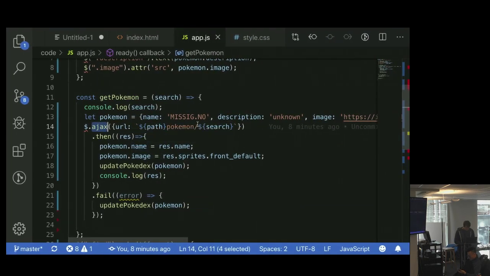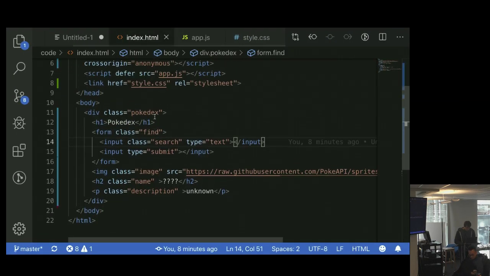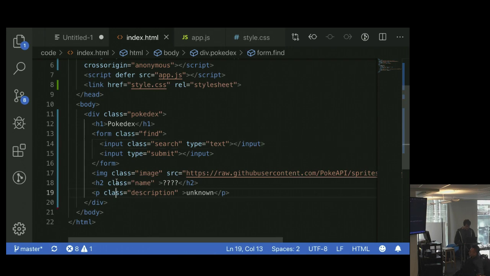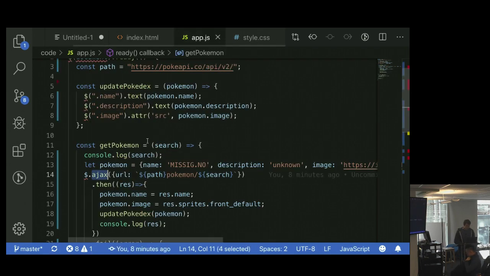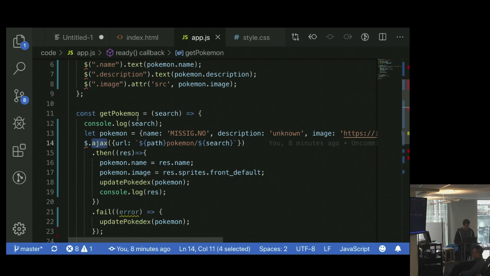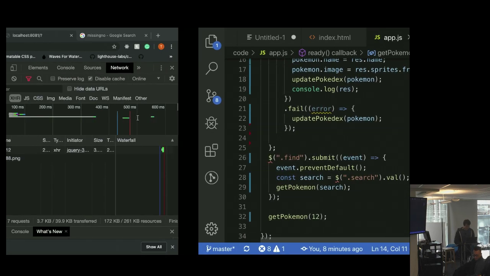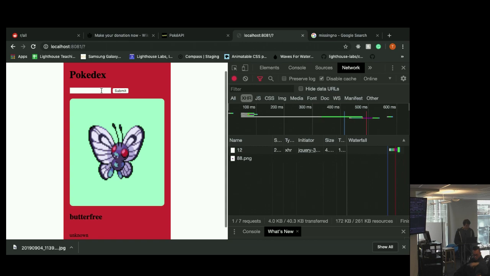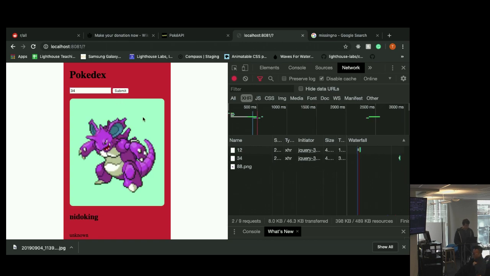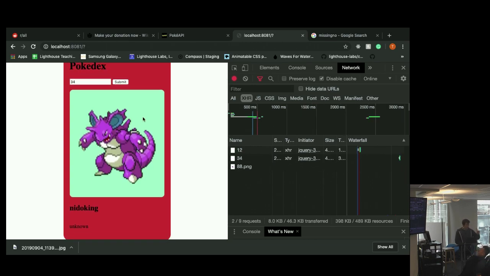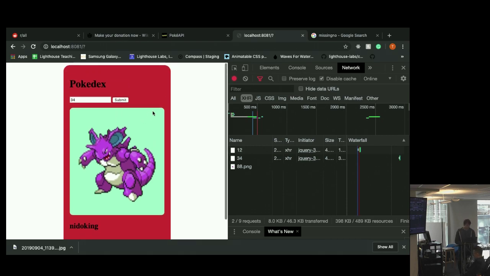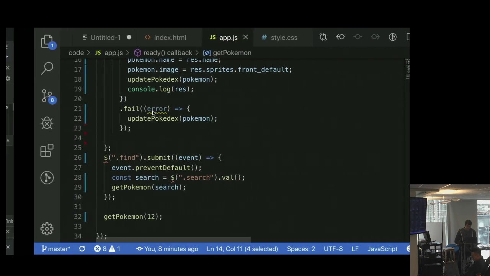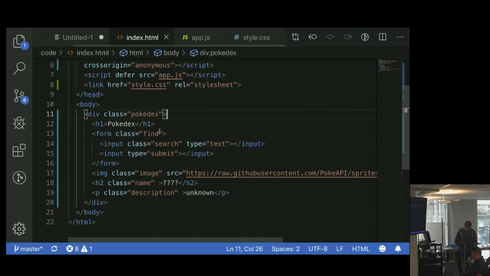I did want to address the ID thing. So I changed all of these things to class. Like all of the IDs, I just did a select all and change them to classes. And then over here in our app, I just use the dot instead of the pound or the number sign or hashtag, and it still works. So there's no reason not to.